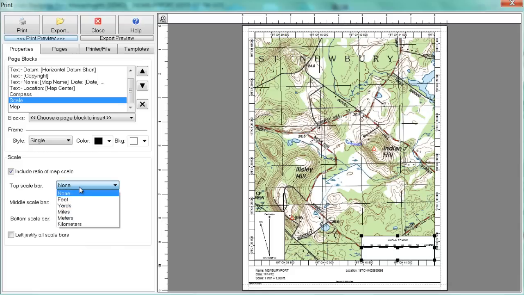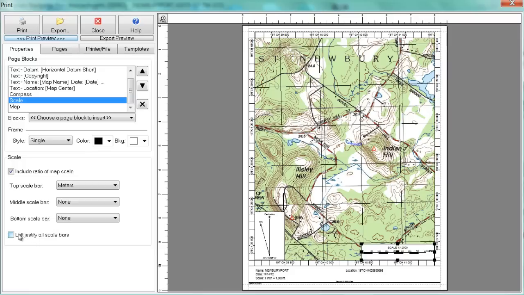Alright, well, let's do this. Let's do meters at the top and no kilometers, right? So then I can shrink it down a little bit, and there you go. So there's a frame around it. You know, you can edit, you can play with these things till your heart's content.